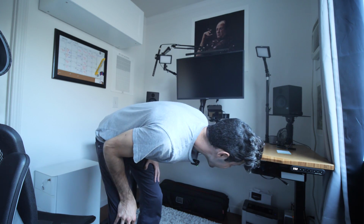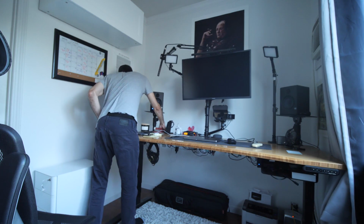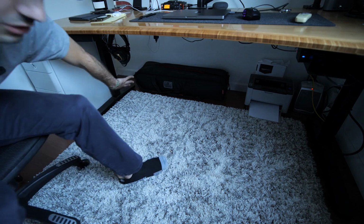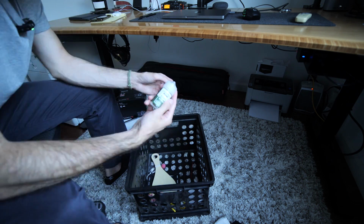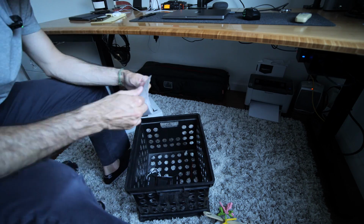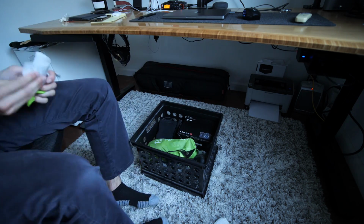Let's see if we can slide her over without breaking anything. Oh yeah. Look at that. So now I've got some storage area back in this corner. I like to keep my old boxes of expensive items I own. You never know when I'm gonna resell it. Don't need that. Also had some props from some short films and YouTube videos in here. Some I kept, some I got rid of.